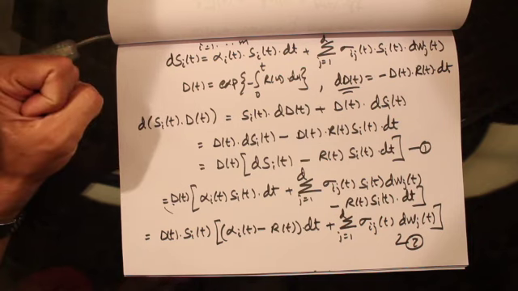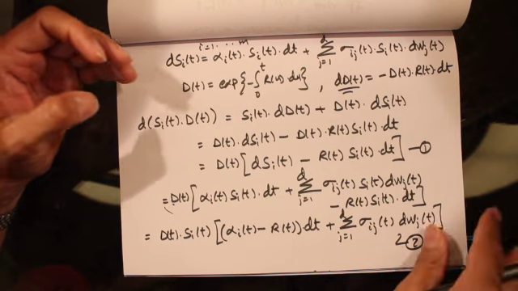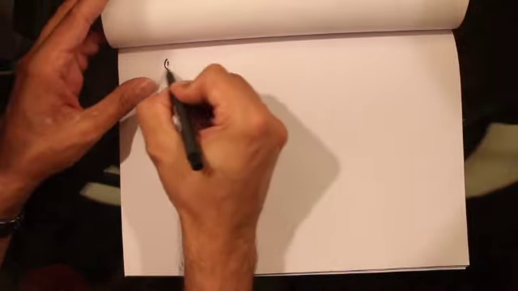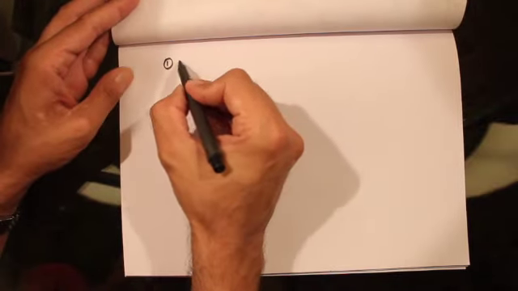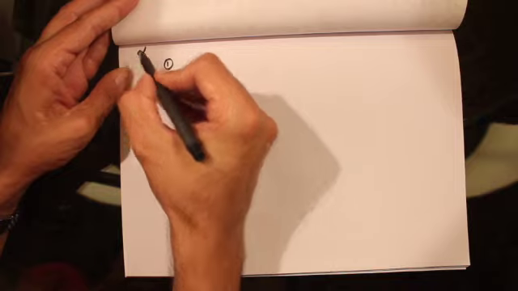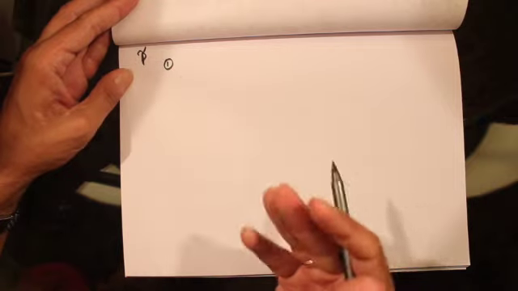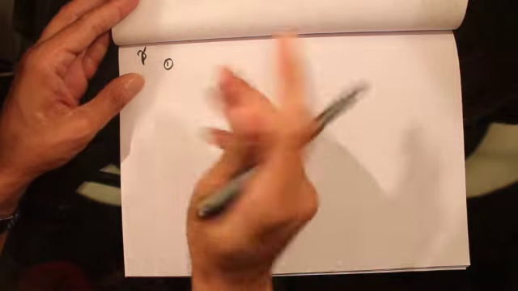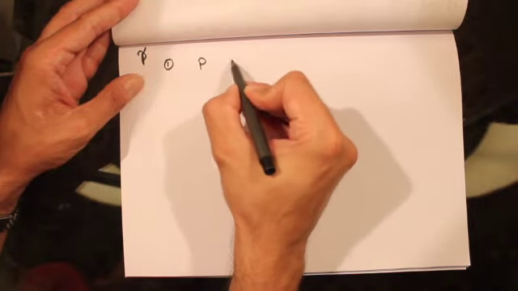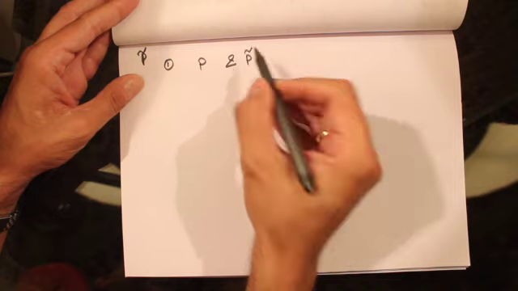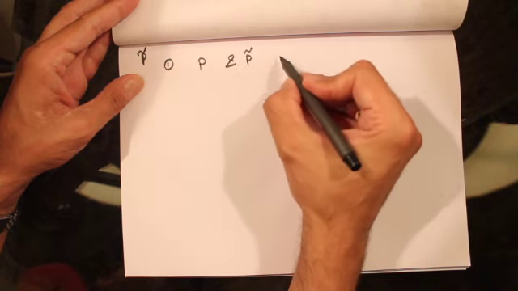Okay, so what do we mean really by a risk neutral measure? What are the two things it needs to satisfy? First thing is, for a risk neutral measure, which we're going to denote by P tilde, the two measures that we have, the actual probability measure P and the risk neutral measure P tilde, have to be equivalent.